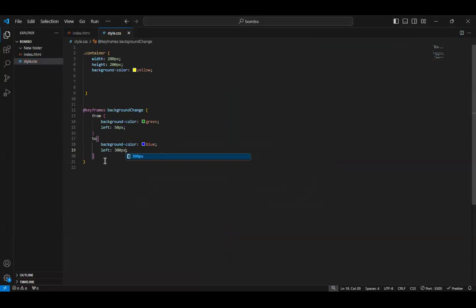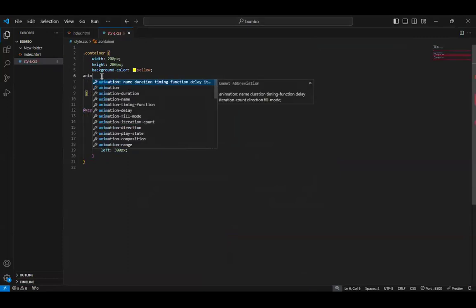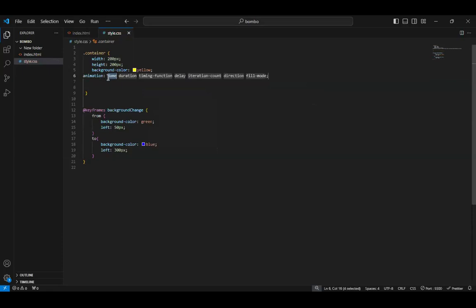Now I've done my keyframes. The name that I added to this keyframe section should be my animation name. Instead of using the full animation shorthand, my animation name must be this keyframe name. That's what it must be.